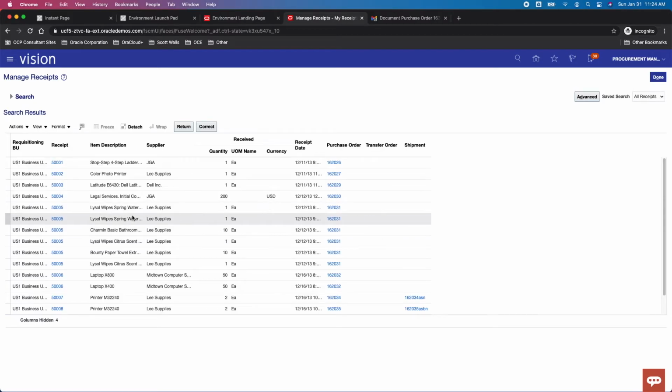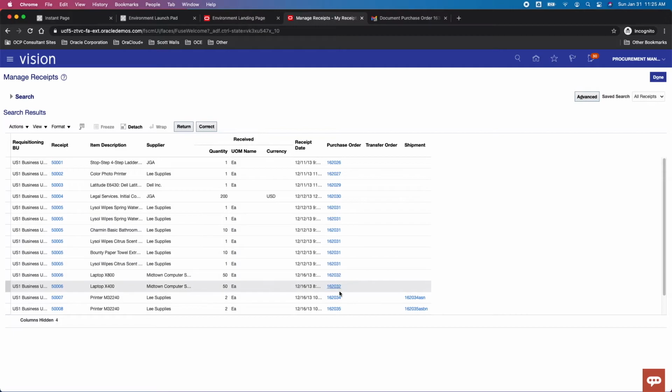And so as you would expect, you have for the different business unit, different receipts, and it tells you the items that have been received and the supplier. So you'd also expect it tells you what's been received and, if appropriate, currency for services. Has a date, and then I want to draw your attention to these three fields.